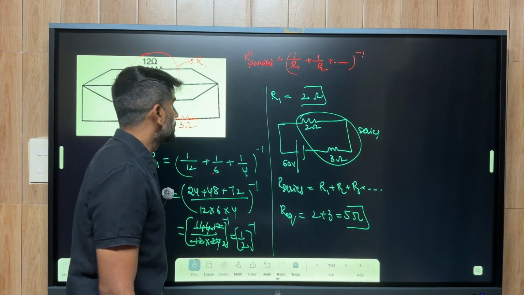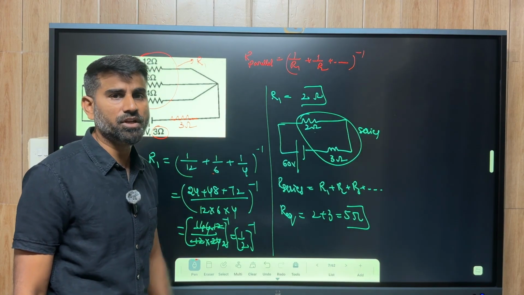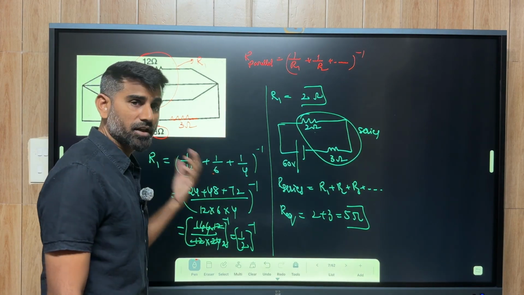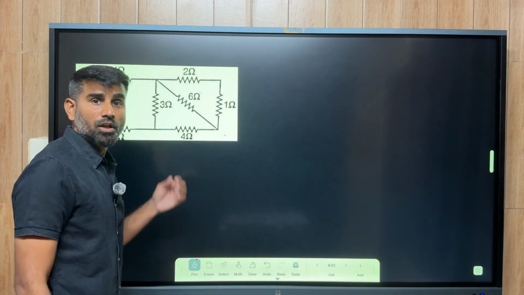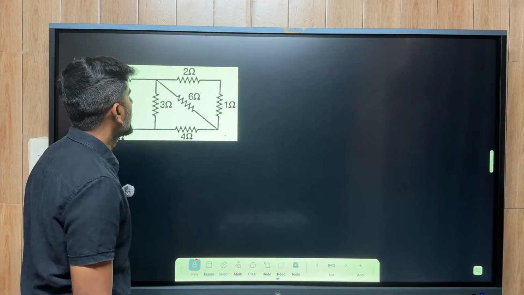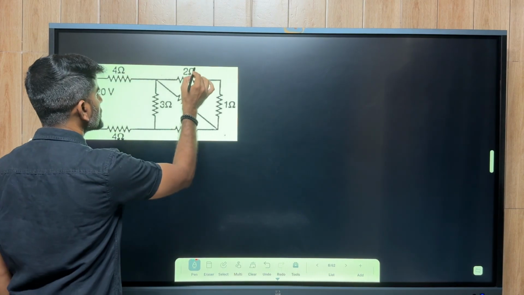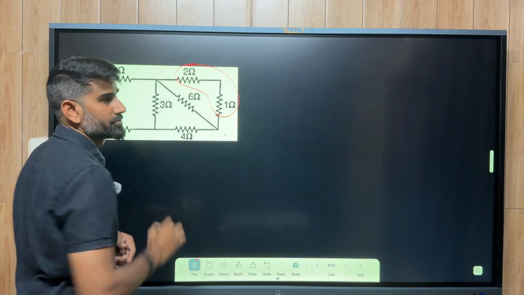Now, let's look at one more. You can even find the currents and potential differences across each and every resistor, as we have already discussed in the earlier example. Okay, look at the next example, right? In this example, we have these 2 resistors which are connected in series.